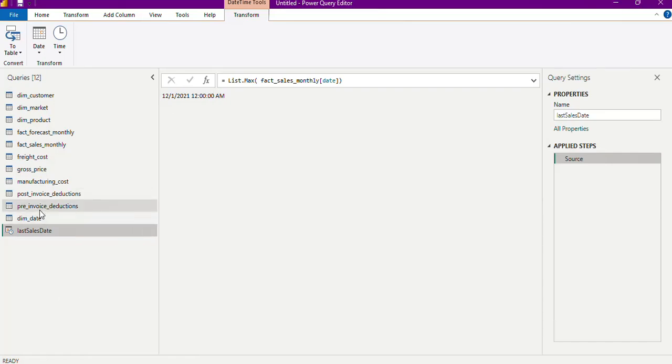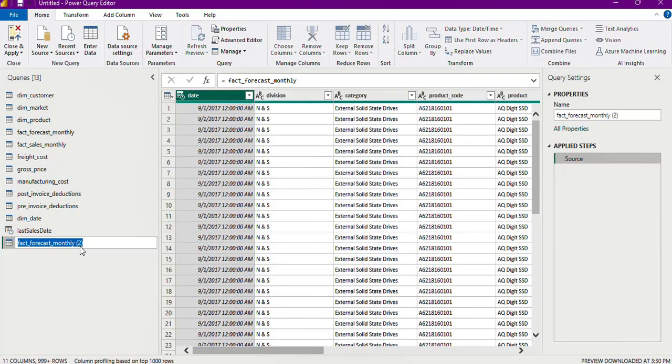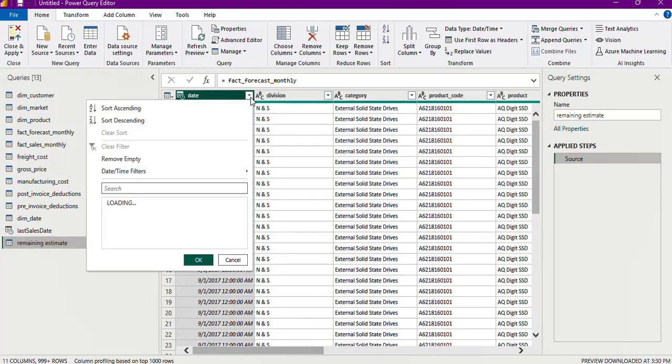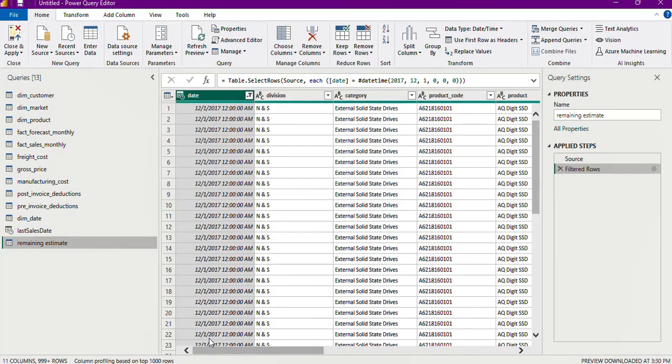So we'll come here, fact sales forecast. We'll also reference this part and call it remaining estimates. Then we'll select any date here and press OK. With this format, we'll change the narrative here.